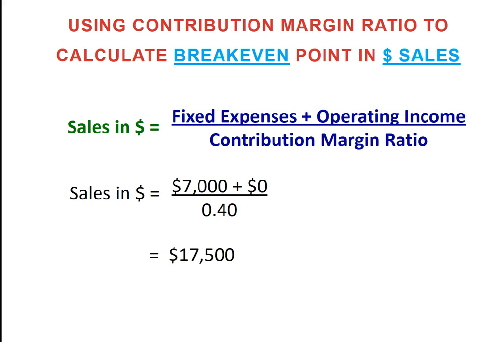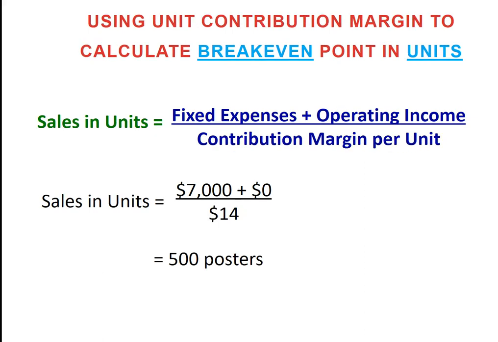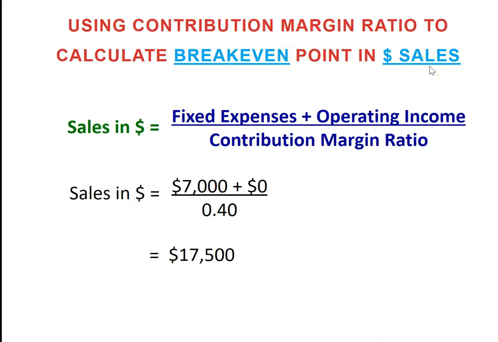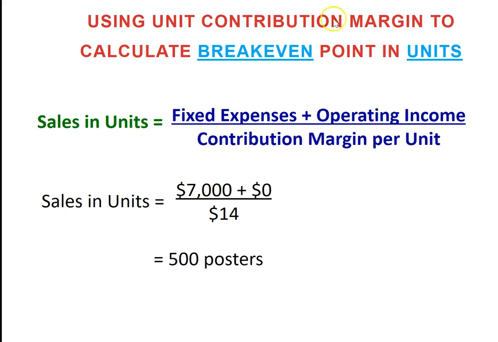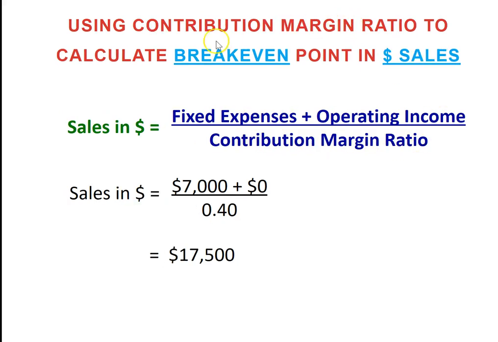So you can figure out break-even point in two ways. I'm repeating. One is break-even point in units. Another is break-even point in dollar value. And you need to know these formulas, and you need to do a little math. And we will do some math this week. And I'm repeating the tip. If I ask you to calculate break-even point in units, your denominator will be contribution margin per unit. If I ask you to calculate break-even point in dollars, your denominator will be contribution margin ratio. And your numerator on the top part is always the same, fixed expense plus operating income.